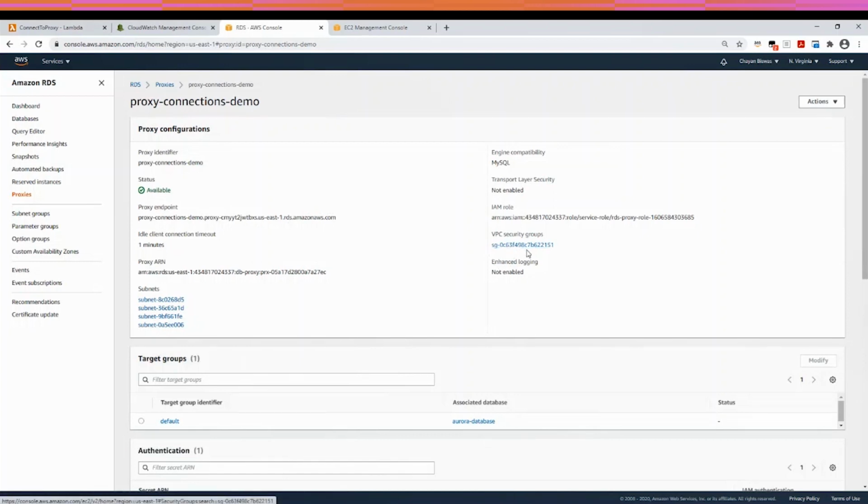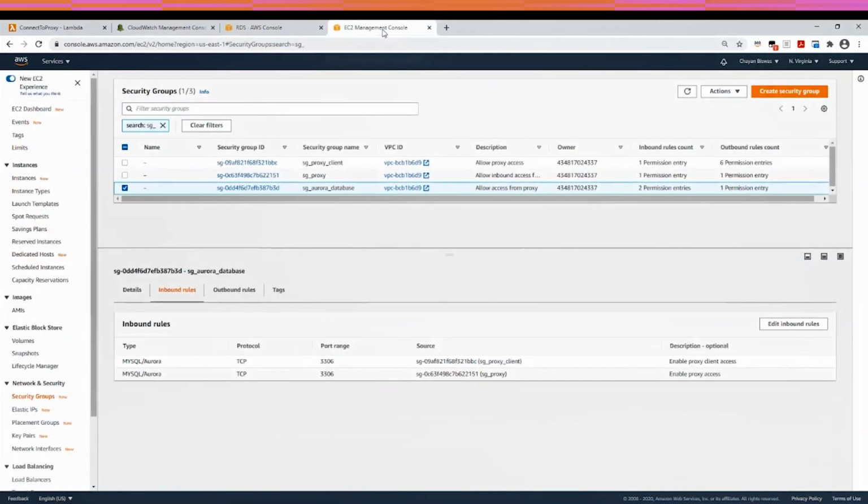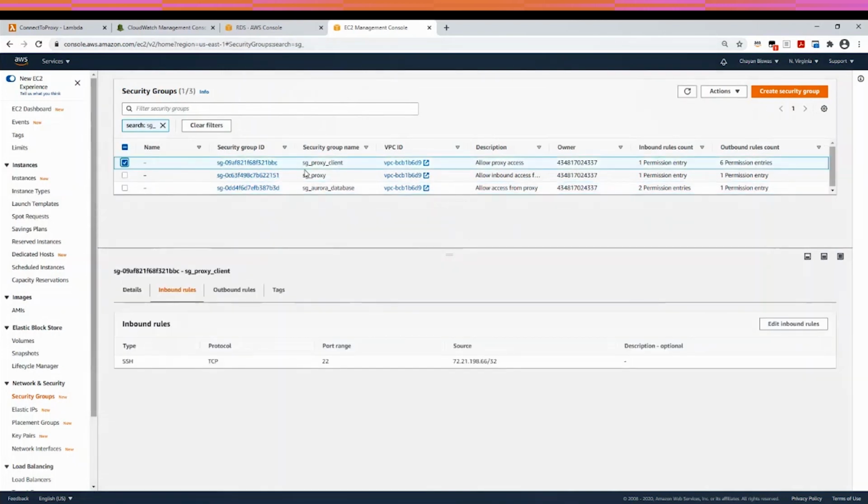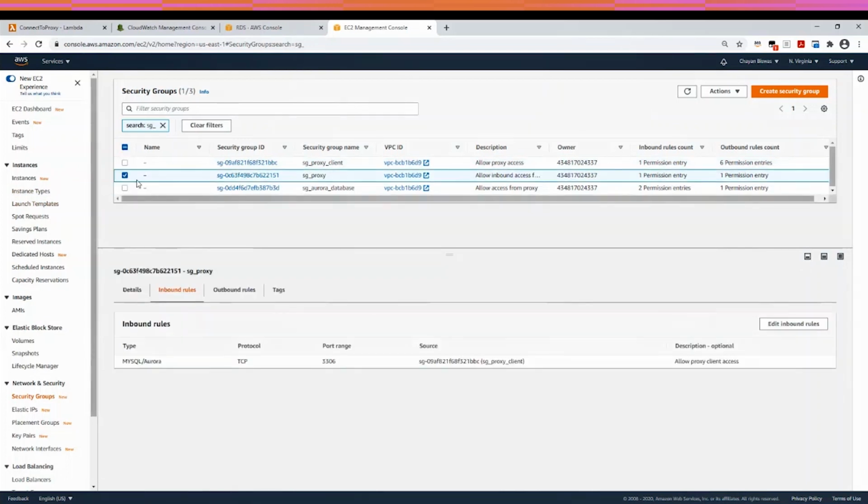Let's look at the security groups just to tie back to the previous topic I was discussing. So as I said, there are 3 security groups. And let's first start with the client security group and look at the inbound rules. So this is an EC2 instance security group. I'm going to be SSHing into it, and that's why I've allowed SSH from my IP address. Then this is the security group for the proxy, and here you would notice that we have allowed inbound access from the client security group.